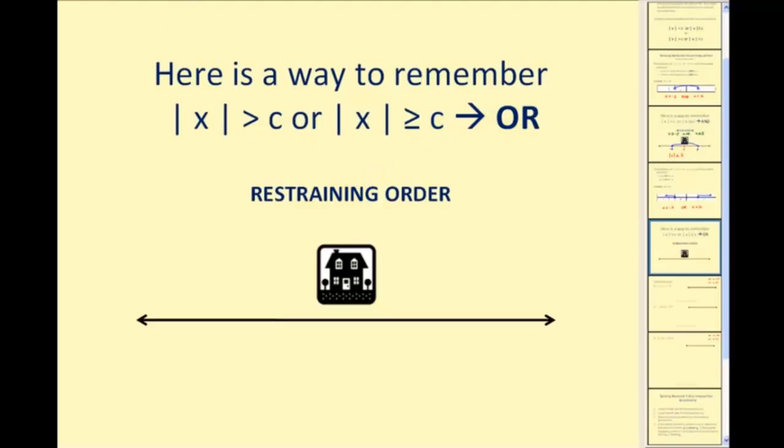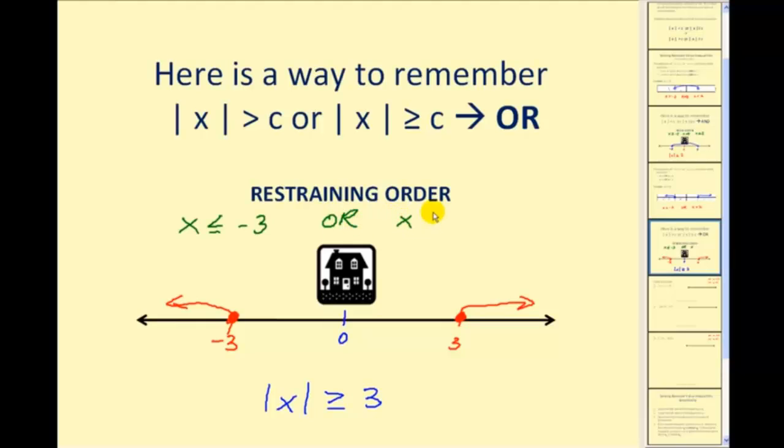Let's say you know someone who gets a restraining order. Well, a restraining order usually states that an individual cannot come within a certain distance from a person or a location. So if the court orders an individual to maintain the distance from a specific location to be greater than or equal to 3 blocks, that means they could be to the right 3 units or further, or to the left 3 units or further. So using inequalities, we would have x less than or equal to negative 3 or x greater than or equal to positive 3.